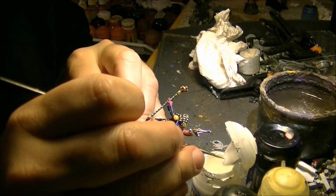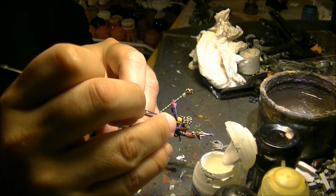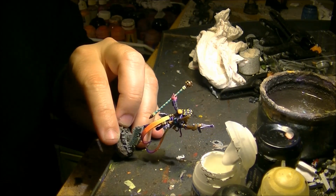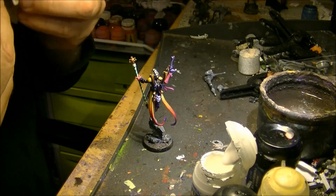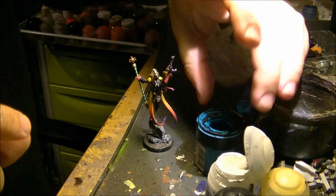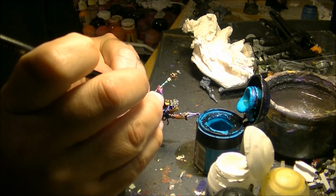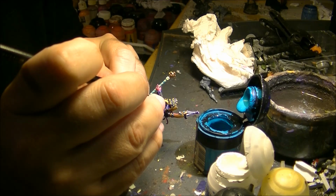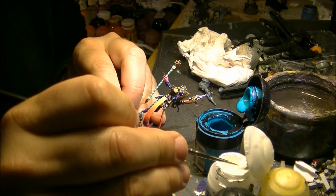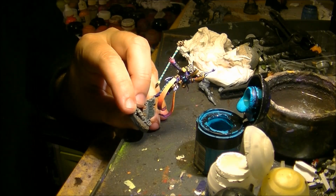And then on the small ones, they are very small, so I will just do a small dot on the top and another one on the bottom. And if the top is too big, you have the feeling that it's too big, keep the half turquoise next to you, and just with the half turquoise that was the dark color, this time I put too much, but you can do the correction. Okay, now it's better.